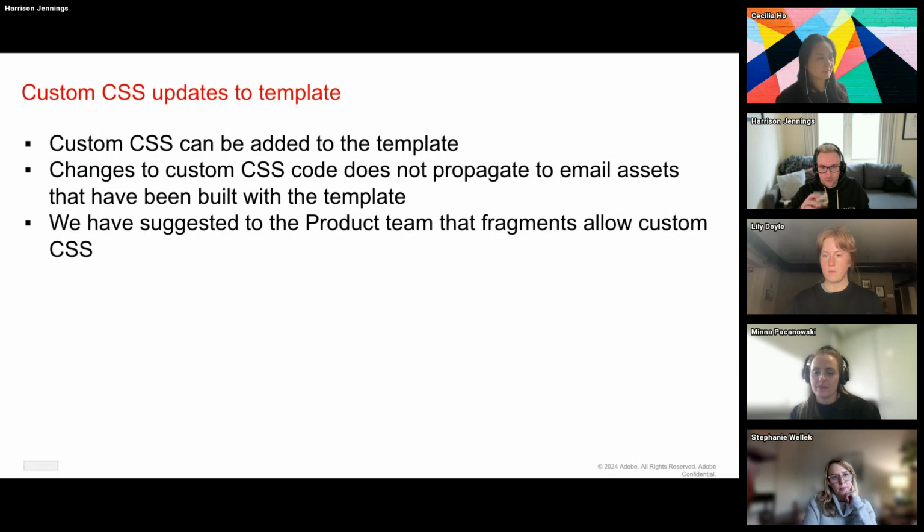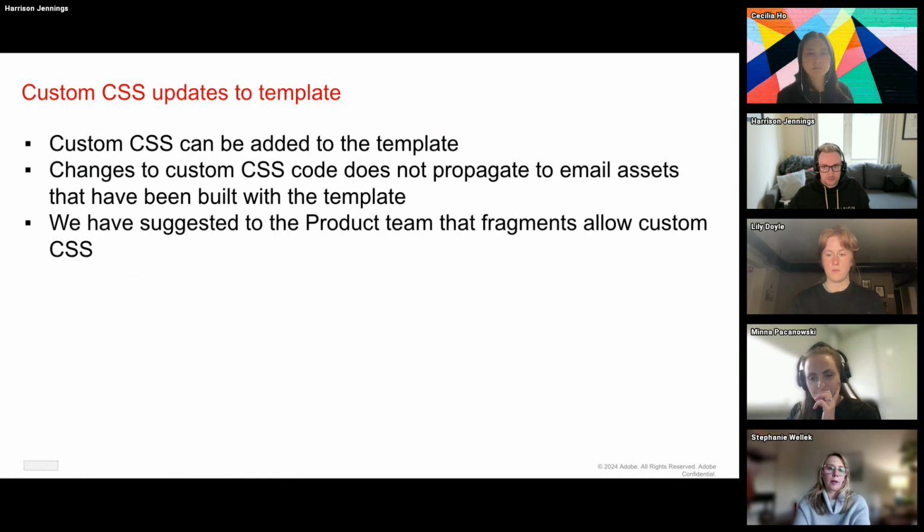Custom CSS updates to the template. This we've touched on. It's basically just reiterating that any code that you add or custom CSS that you change in the template doesn't propagate to email assets that have been built with the template. So one of the things that we've suggested is to allow custom CSS in fragments.